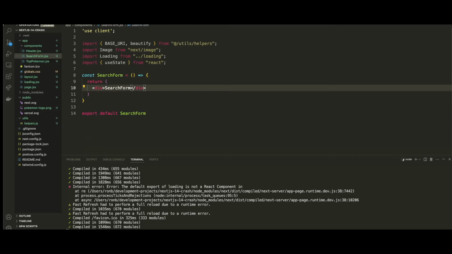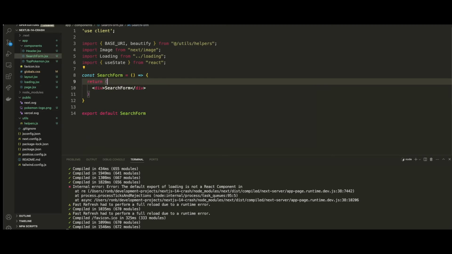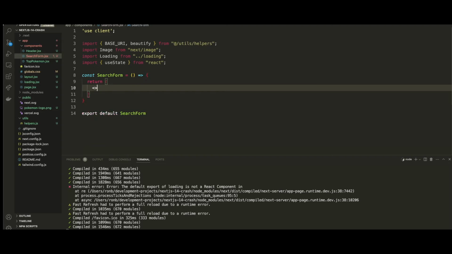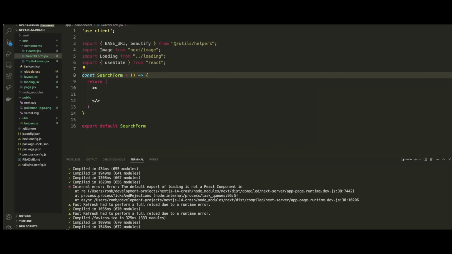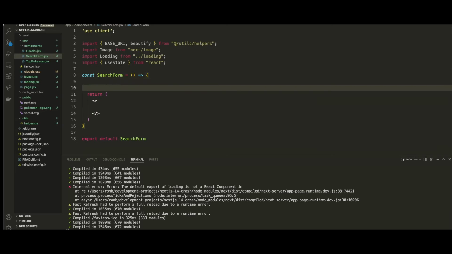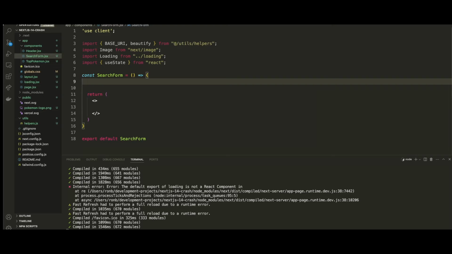All right, let's start working with some code. First thing I'm going to do for now is get rid of this. I'm just going to make this a React fragment, an empty tag like that, and move this down a couple of notches, and on line number 9 I will start my code. The first thing I want to do is keep track of the keywords that the user is typing into the form. So this is going to be part of our React state.